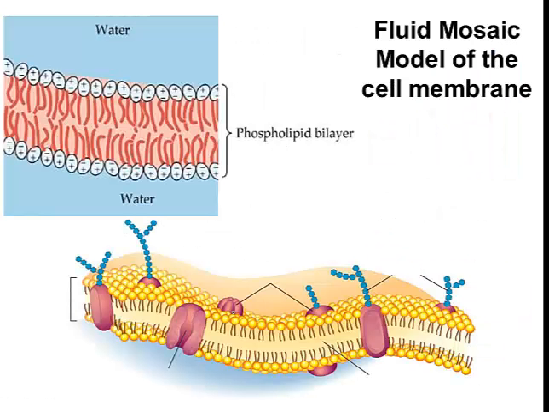Okay, so we call the cell membrane model a fluid mosaic, which means the membrane is not just a static, non-moving thing. It is constantly moving. The parts of it allow it to do that and allow it to perform certain functions. So here we have our phospholipid bilayer. And you can see that you have tails that are pointing in and the heads are pointing out. And that's because, remember, the heads love the water. Okay, so those are our polar heads, our hydrophilic heads that love the water. They like to be pointed towards it.